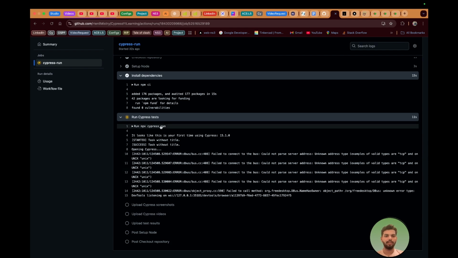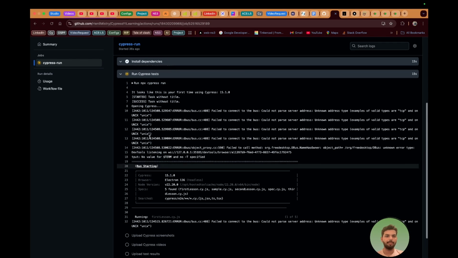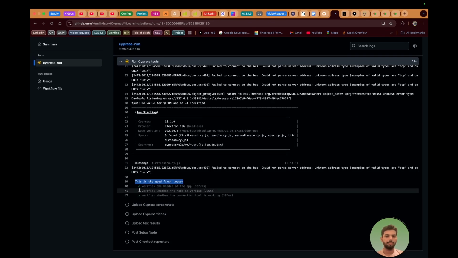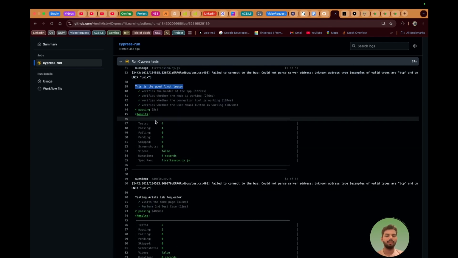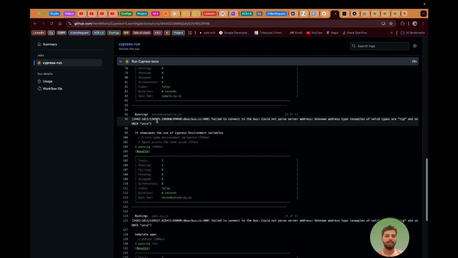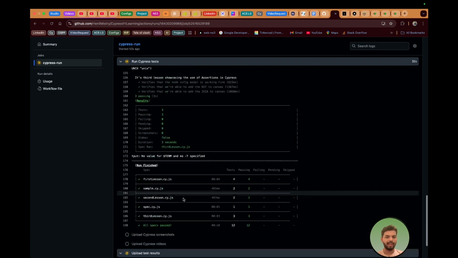First we will verify whether all the test cases are running or not. You can see Cypress tests are running and all these test cases have passed. This is a similar output to what we see when we issue the npx cypress run command from our terminal. This is the last spec file, I guess.